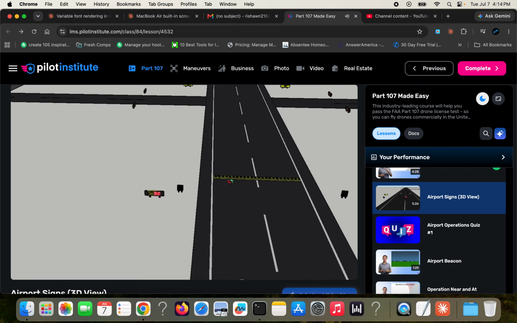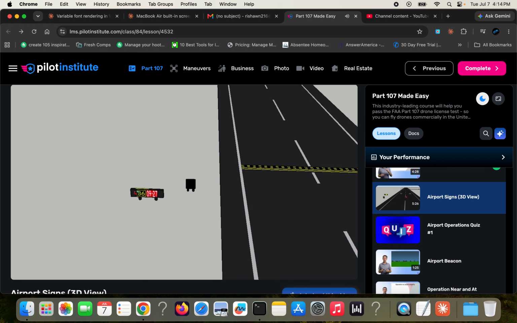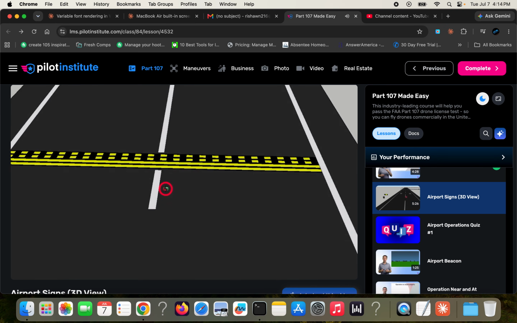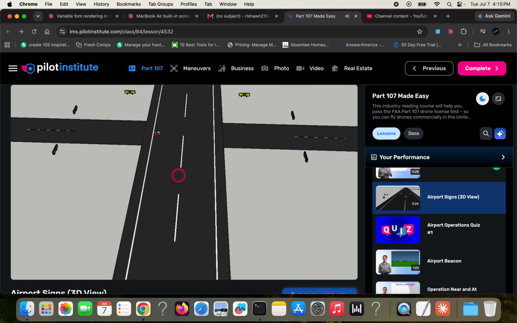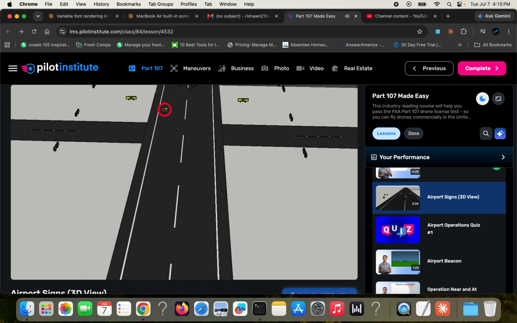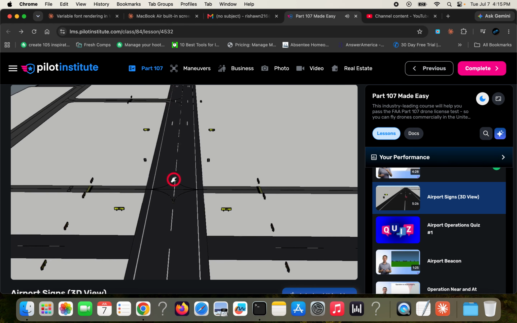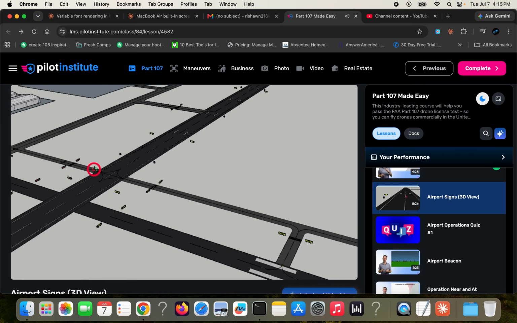So here you see it says you're on runway 36, and there's runway 9/27. There's a hold short line that I cannot cross unless I have approval, because right down the runway here, somebody else is doing operations. So that's again another taxiway or runway sign in this case.